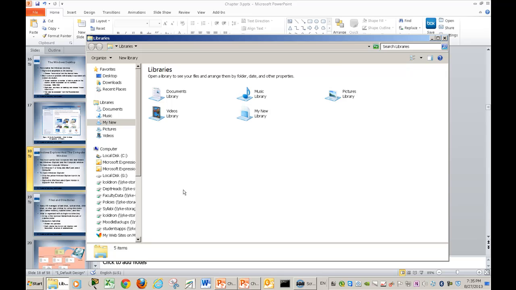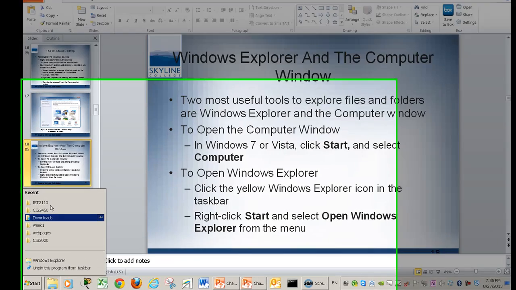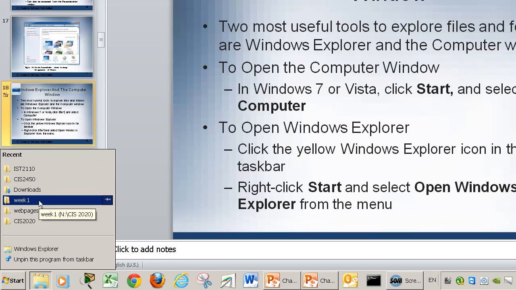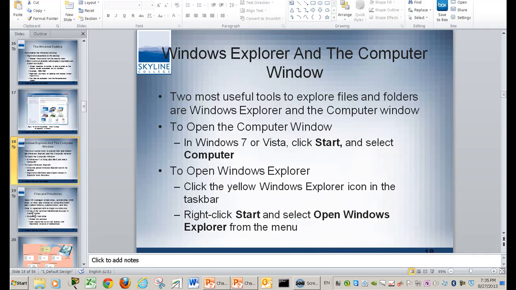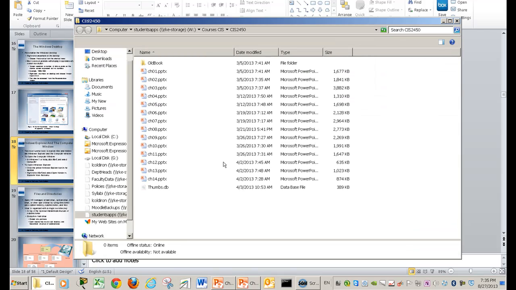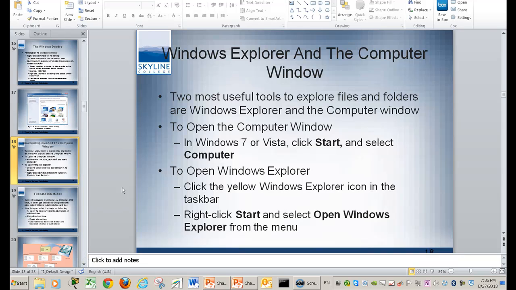If you right-click the icon down here, it lists the recent folders that you've opened so that you can go directly to them. So I could, that IST2110Ch3Pt2 that I didn't believe was the one that was for real a while ago, just right-click on it, it goes right back to it. So the tools that are available that they put into here, it's like most things Microsoft, there's probably at least 3 ways to do anything in Windows.